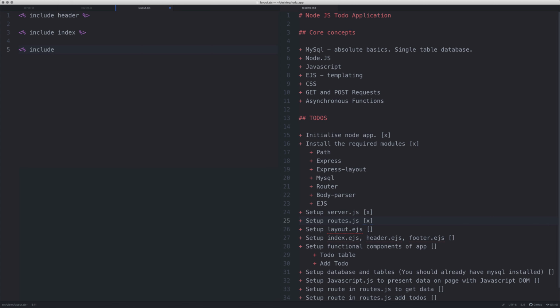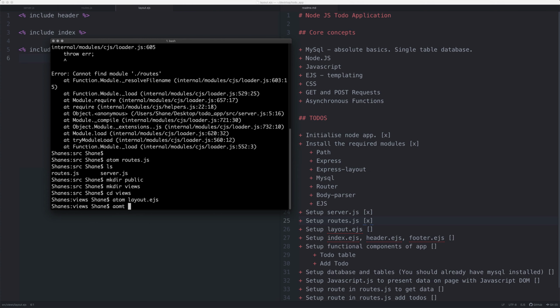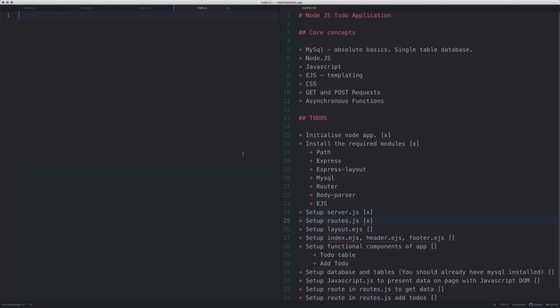You might think, well, why do this? Why not just have the index file as layout? Well, the reason is I want to easily change things. We could do it with the index, but like I say, it looks for the layout. In terms of me looking for where the code should be, I expect things to be in the index. That isn't going to be in layout. It's just the way I've always done things, so you might want to do it in a different way. But now we have layout.ejs. We don't need that anymore because we're going to create index.ejs.